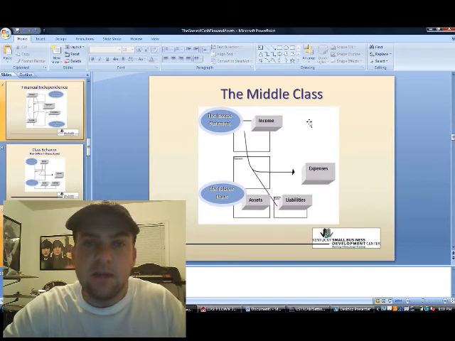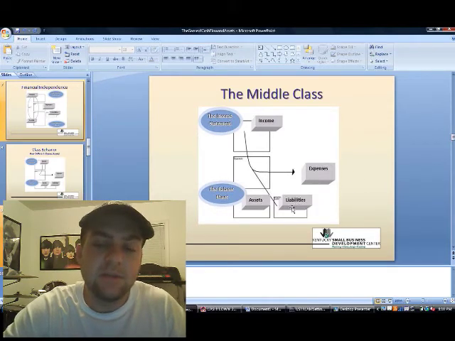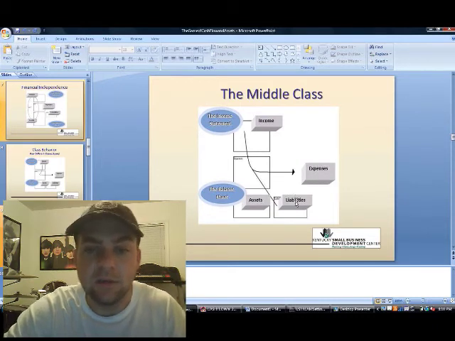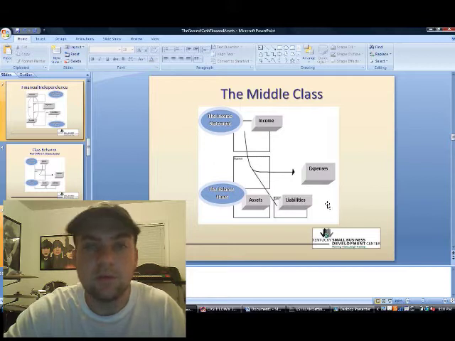This is the spending pattern of the middle class. This is where most people are. And you can see what's happening in this pattern is the liabilities are feeding the expense column, and then the income is hitting that and going out the door. Examples of liabilities would be, say, 10 jet skis on credit cards, or a plasma screen TV on credit, or mortgages, loans, bad debt.